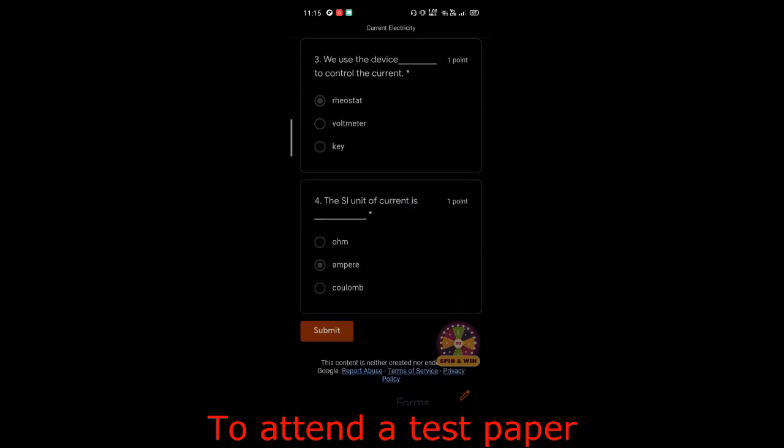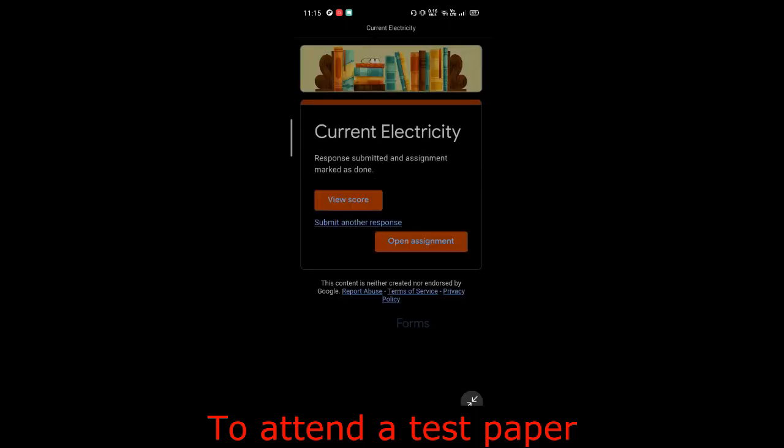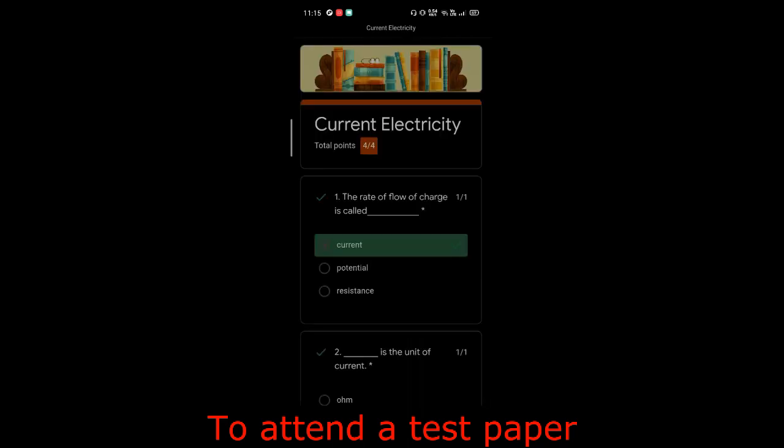Just click on the submit button. You can see your score by clicking on view score.